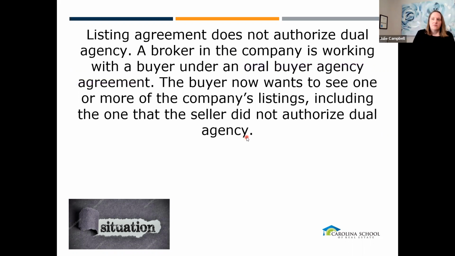If not, tell your buyer. Keep in mind, this is an oral buyer agency agreement. So technically, could that buyer call another firm if they really want to see that listing under an oral buyer agency agreement? Could they call another firm? Yeah, because oral is non-exclusive. Oral means I cannot demand exclusivity. Now, if we were in writing, they're stuck with me, aren't they? But oral is non-exclusive. I don't think I'd recommend that, but they could. Questions on this one?